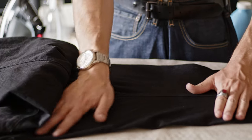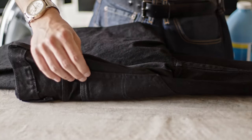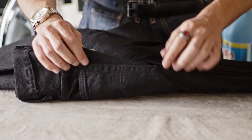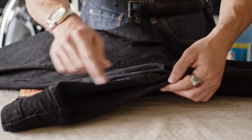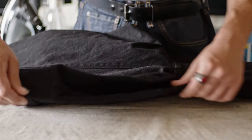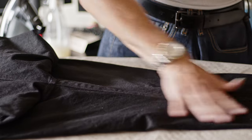Pull these down. So now look, you could see, look where this pocket is, the back pocket. The crease is going to be right at the corner of that back pocket. I mean on both back pockets, but it's going to be right on the corner of the back pocket. That's how you know you got it right. That's how you know you just nailed it.